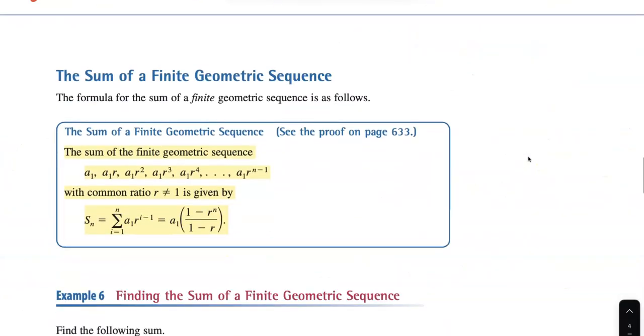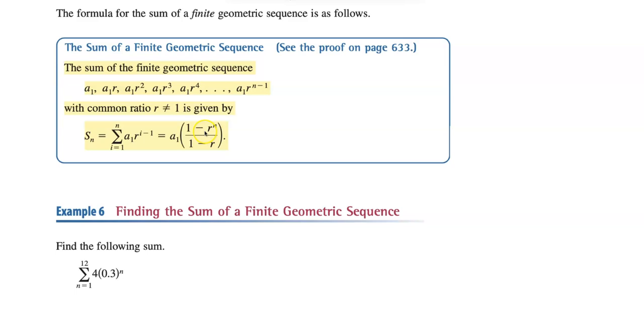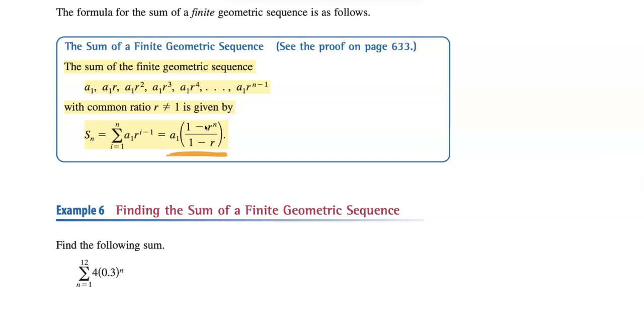Okay, let's talk about the sum of a finite geometric sequence. The finite one is a sequence that ends. We have a formula that we're going to use right here, so when you see this, we're going to equate it to this. This is our sum of a geometric sequence. First of all, notice that it's a geometric sequence, because we have an a_1 and an r to the n. Our first term is right there, and there's our r right next to it. When I see that, I know it's a geometric sequence and I can use this formula. What is our n? n is the top number there.